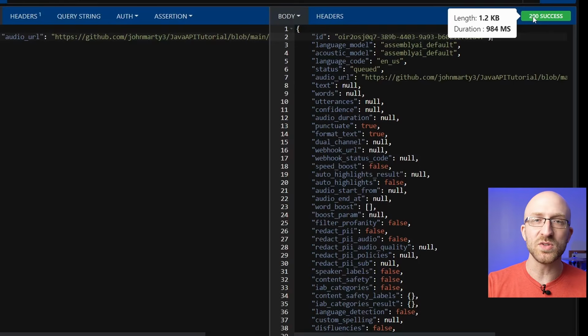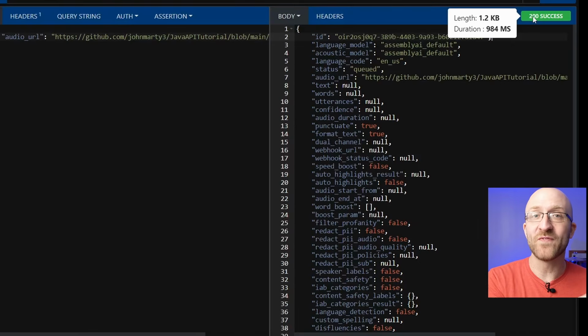You'll typically see only two other main categories of response codes, and they both indicate failure, and those are 400 and 500 level responses. A 500 level response means something went wrong with the API on the server side. It's not your fault, and there's nothing wrong with your request. That doesn't happen too much on good professional APIs, and I haven't gotten a 500 for any of these calls I've made with Assembly AI, but it's good to be aware of that.